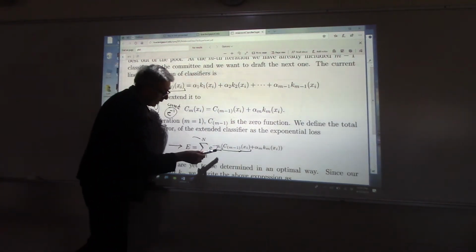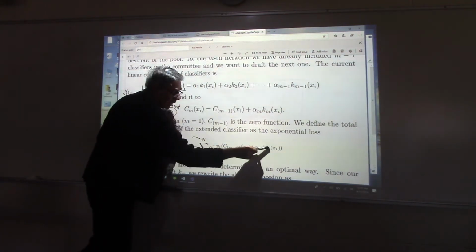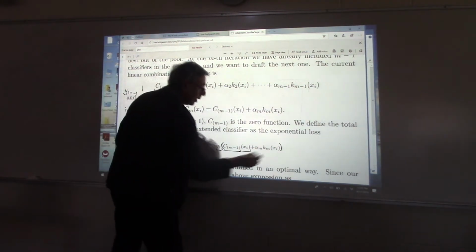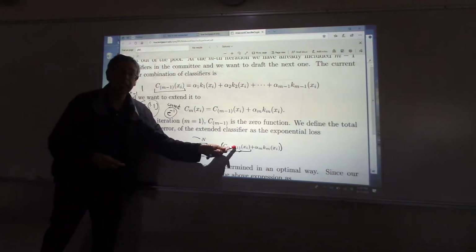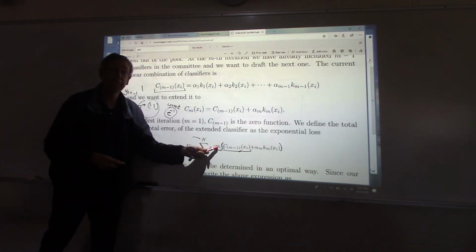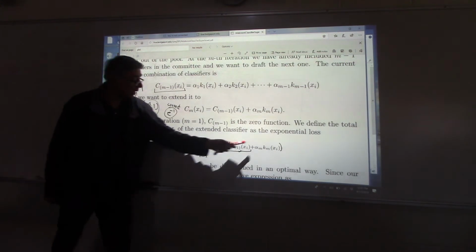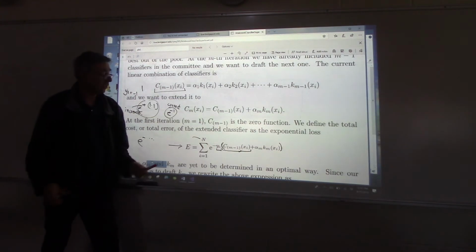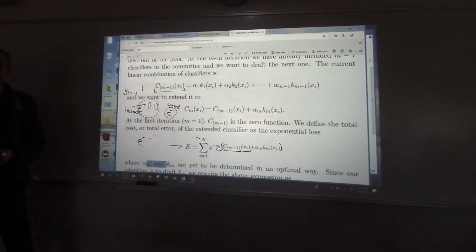But also, if you take a look over here, this yi has been added to the next one. See, there's a parentheses over here. So you were assuming that entire thing is 1. Yes, so the overall cost is whatever the existing classifiers are producing compared to the expected, plus whatever the new classifier is producing, with whatever the weight is, compared to the expected. So this will be our total loss function or total error function. Okay, it's pretty straightforward. I don't think it's that complicated, right?